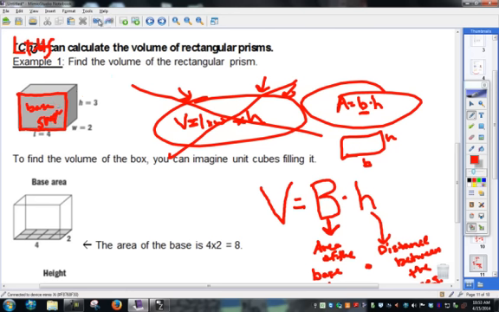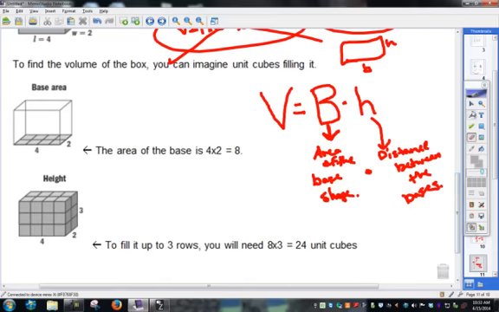But you don't have to call that your base shape in a rectangular prism. For instance, this right side right here, you could call that the base shape along with the left side. You could call the top the base shape along with the bottom because it's being stretched from top to bottom. It's being stretched left side to right side or front to back. Does not matter. So, we have to find the area of the base shape.